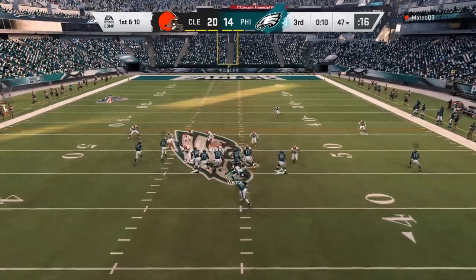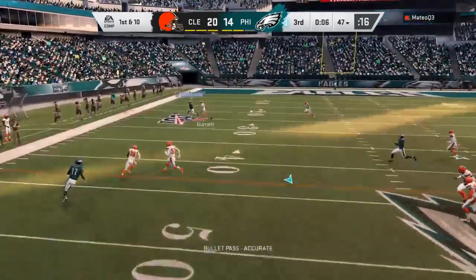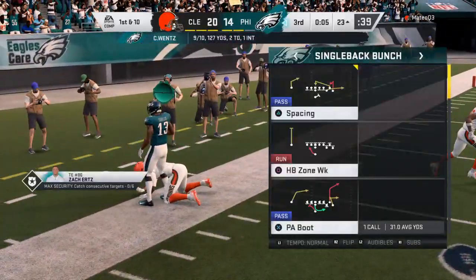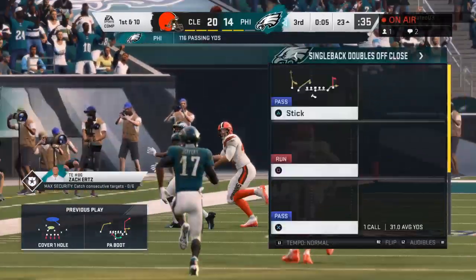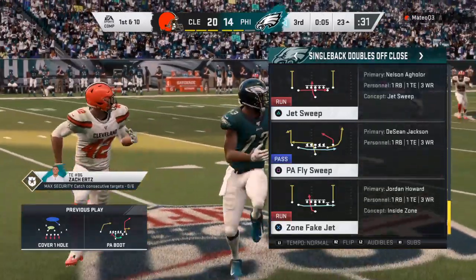A big hitter to start the drive has him up near midfield here for 1st and 10. He's going to fire one deep left sideline. It's caught inside the 25, and he takes this just a few yards shy of the red zone before going out. It'll go as an impressive 31-yard gain.